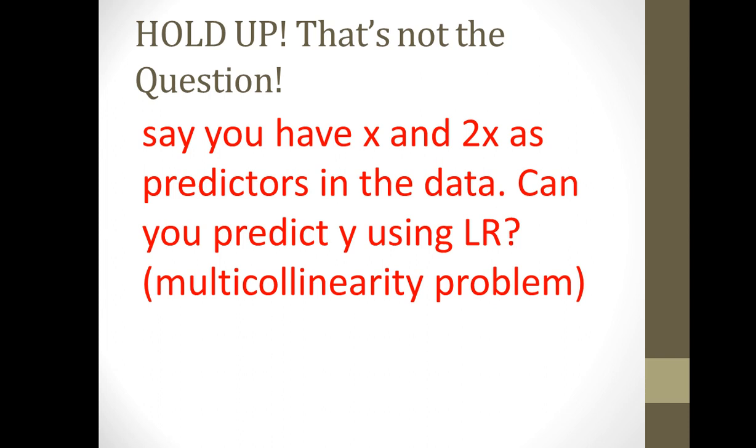Why is it a multicollinearity problem? Because you have x and 2x which are multicollinear to each other. They are positively correlated. They can also be negatively correlated, like x and minus 2x, which will definitely lead to incoherent results or a loss of reliability in the effects of the model. You'll get misleading results if your variables are correlated and your prediction will not be accurate.